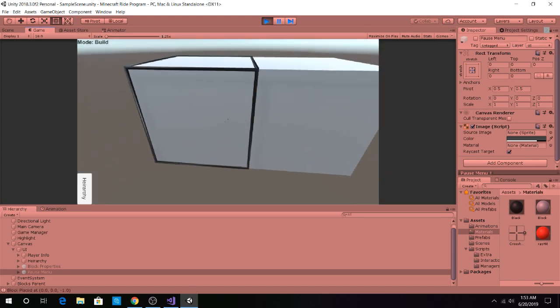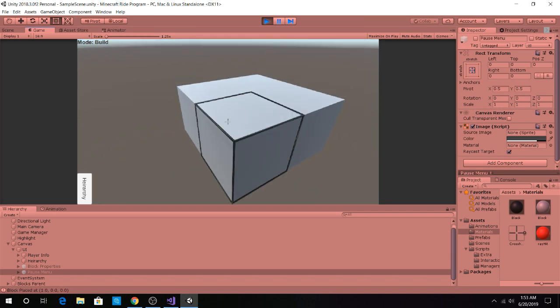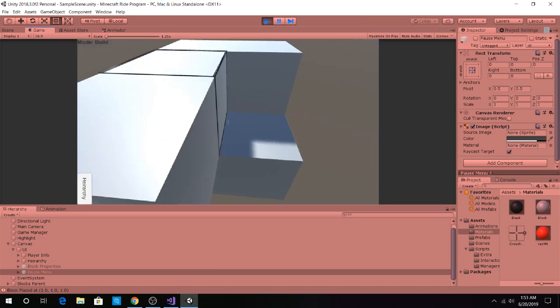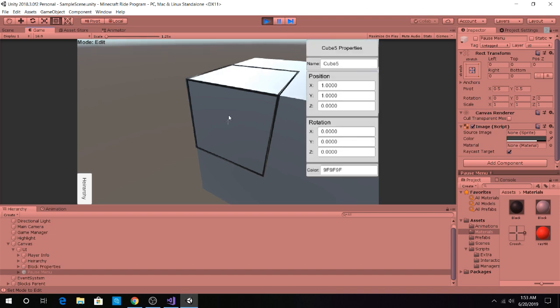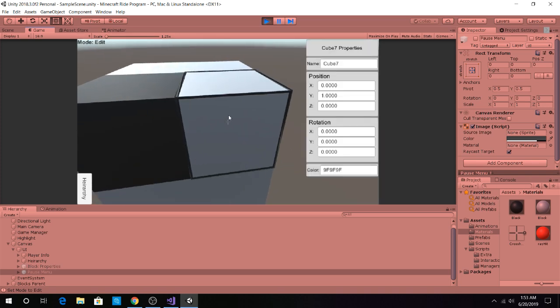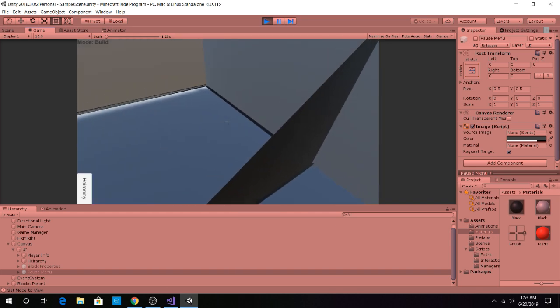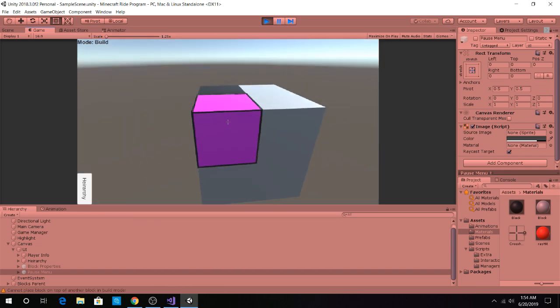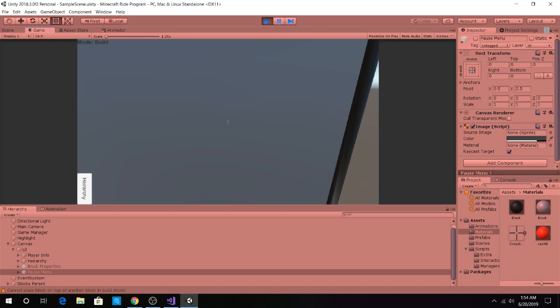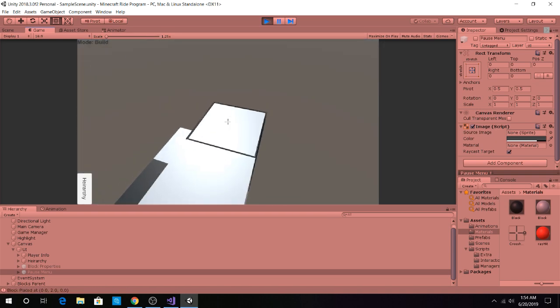So let's build some blocks so that we can get a feel of something. And then I want to go into edit mode and change some of the colors of these. So I'll make this one black, and this one I'll make white, no, FF00FF. We'll make it purple, why not? Okay, and in build mode, we're going to click on this block, and we cannot place a block on top of another block in build mode. Okay, that's nice. Everything works perfectly fine.